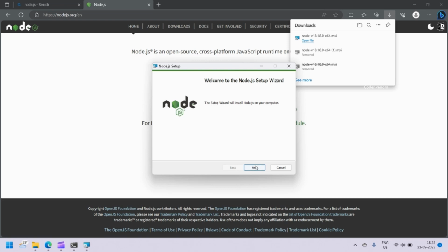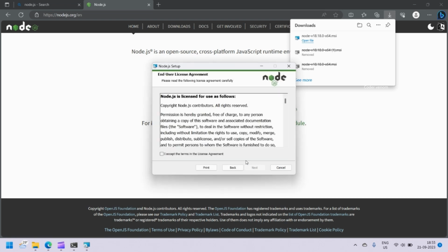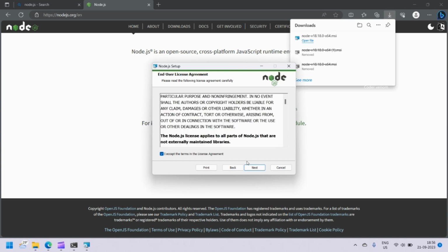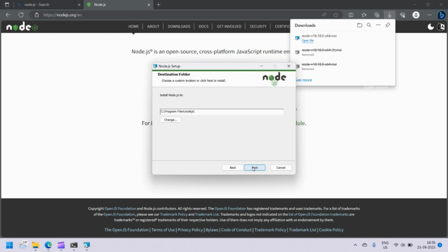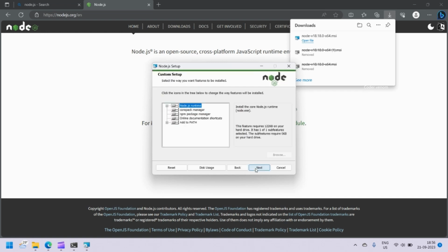You can see the setup wizard is installed on the computer. You can click next. Here you can accept the license agreement. If you are interested, you can read this. Click next. Here you can select the destination folder. This is fine for me. I click next.